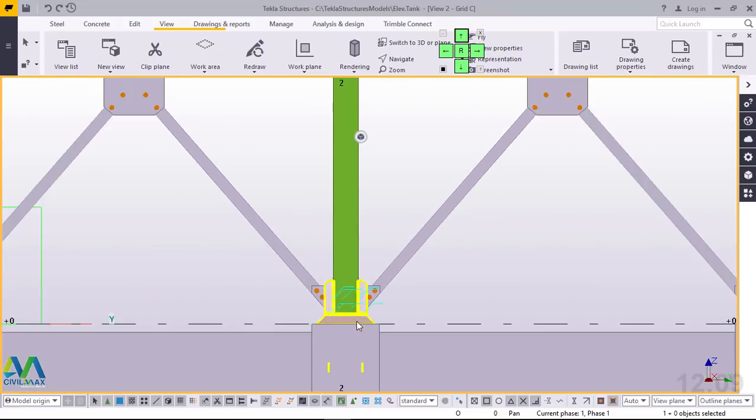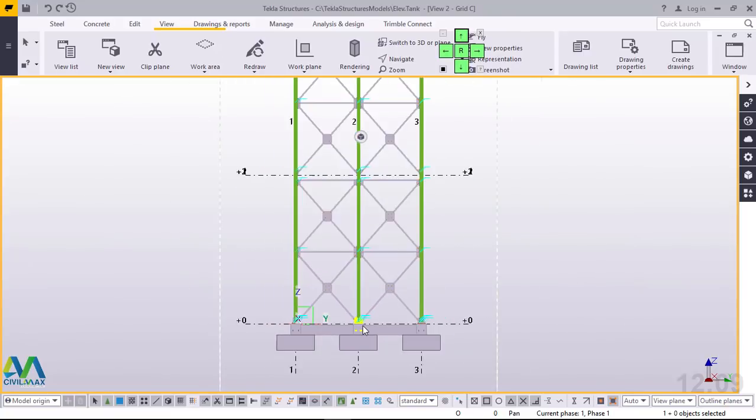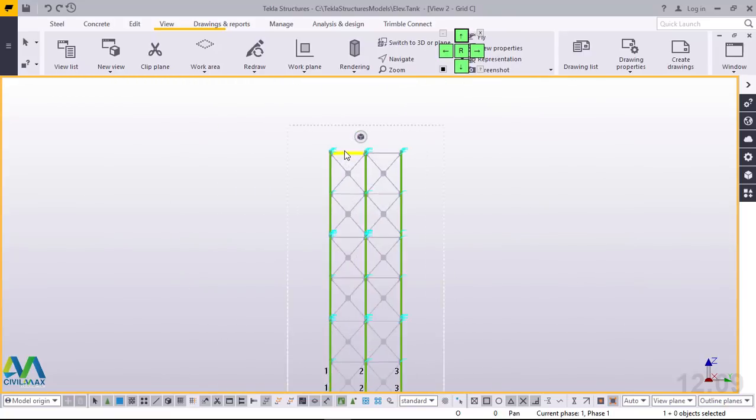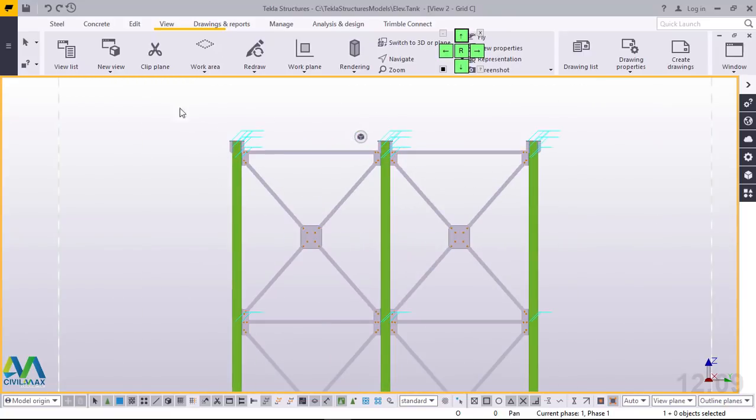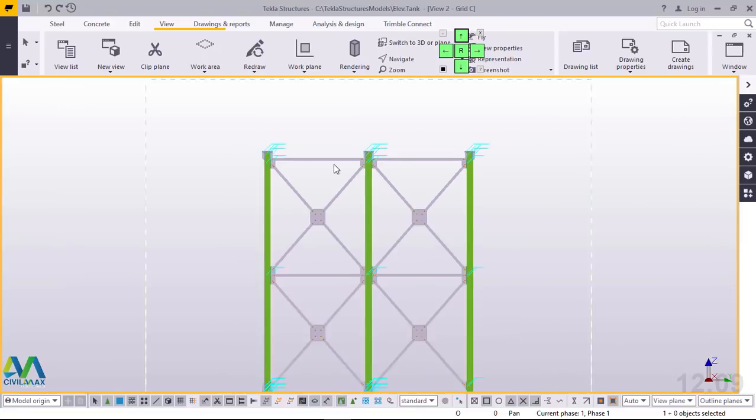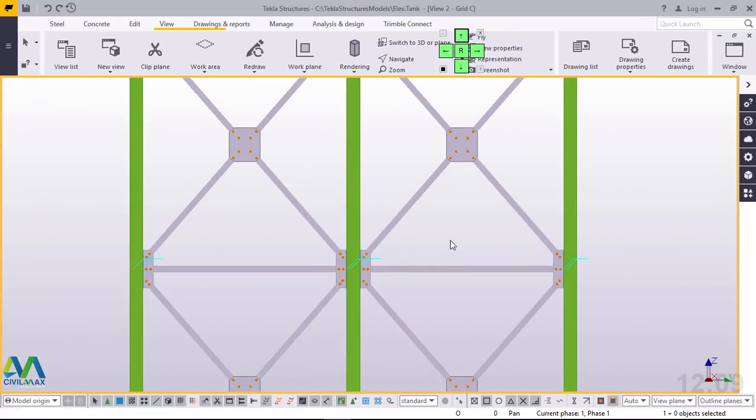Now the next presentation will be working on the water tank tower platform here. The platform here will be having the railings and the platform for our water tank tower.